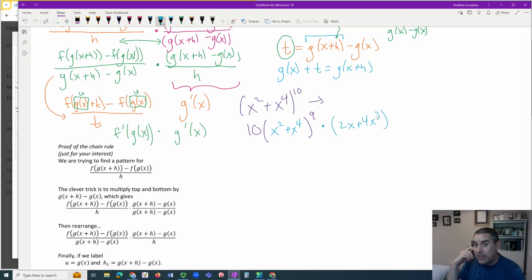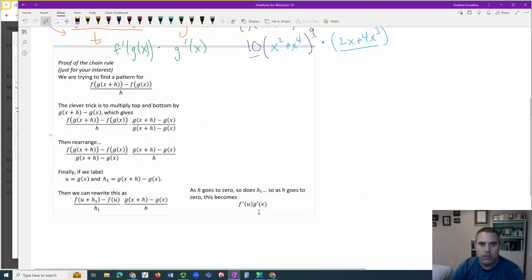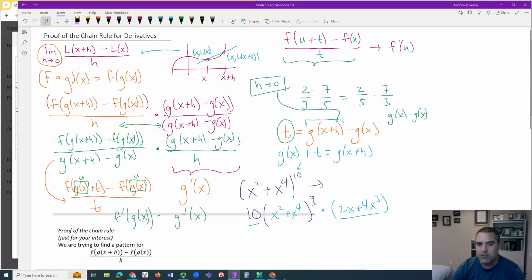And a few nice things about this rule: you can inspect that you've done it correctly. You can just look at it and see, did I take the derivative of the 10th power? Yep. Did I take the derivative of the inside, and is it out here? Yep. Any course you take in calculus, you're going to do a lot of practice on that, and you're going to get good at it, but I wanted to give you a little feel for how someone goes about proving such a thing. Hope you found that interesting.